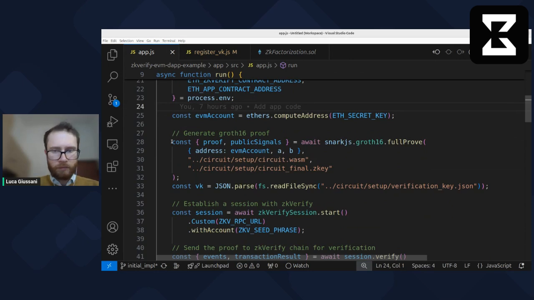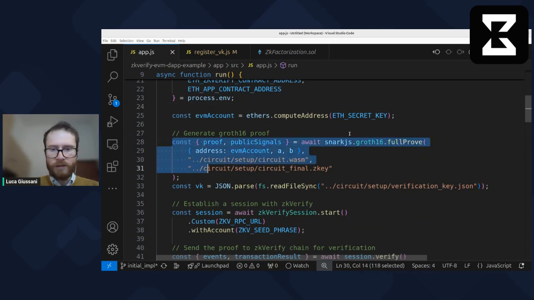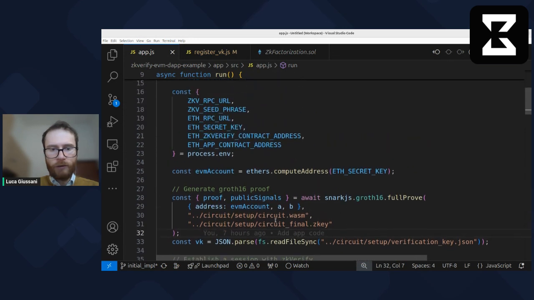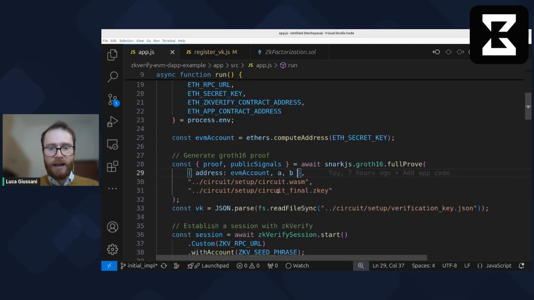Here we see that with snark.js, generating a proof is quite simple. Of course, this program takes as input the two factors, A and B, and generates a proof that A times B is equal to 42. So here now we have the proof and the public signals.